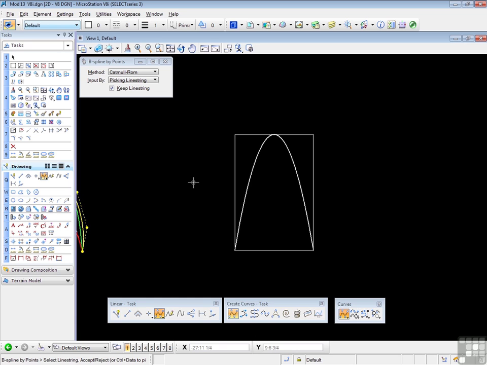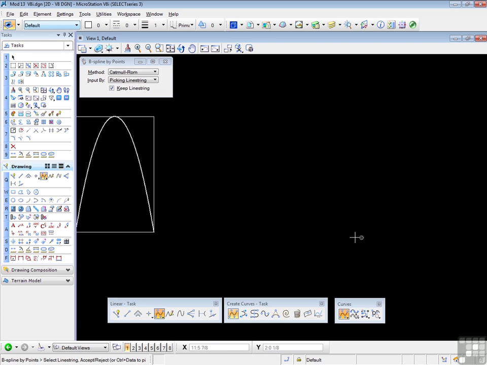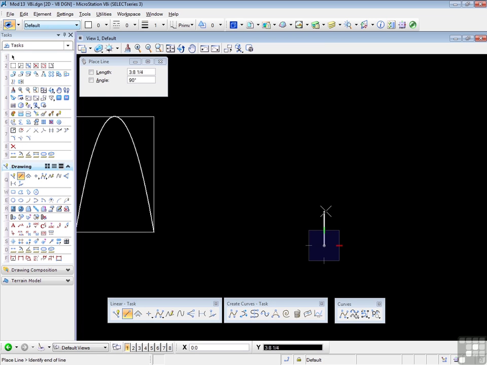Let's take a look at one more tool. I'm going to look at the Spiral Curve tool, which will draw a spiral, as you might think. Before I can do that, though, I need a couple of lines to give me precise direction. So I'm going to zoom out a little bit here and move over. Start the line tool. I need two lines. First one is this way and will be 6 master units. So whatever master units you're working in, just type 6 and data point. And I need a short line in that direction. Length doesn't matter. Now that line can go in that direction or that direction, as you'll see in a second.